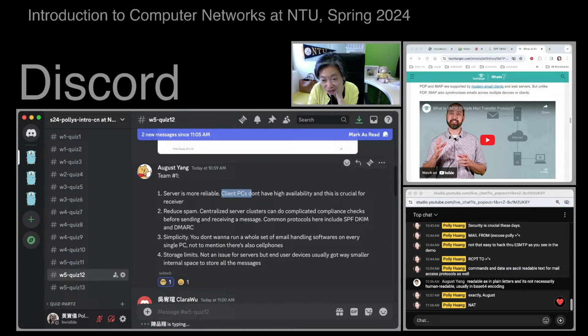Let's see. Reduce spam. Yeah, I think this is also a reason that is growing in importance. So even if we have a user agent that's running on a global IP address, not behind NAT, it will still be better to have a server there doing authentication of the messages, right?